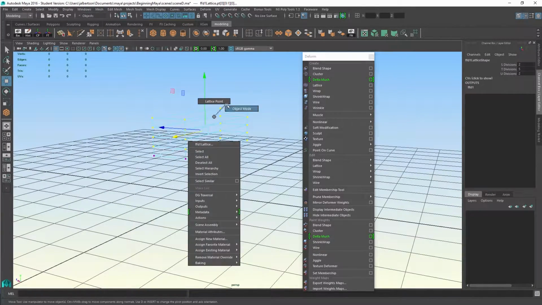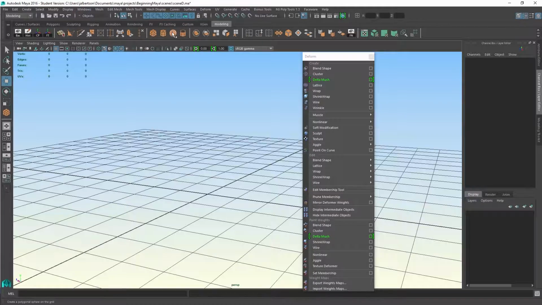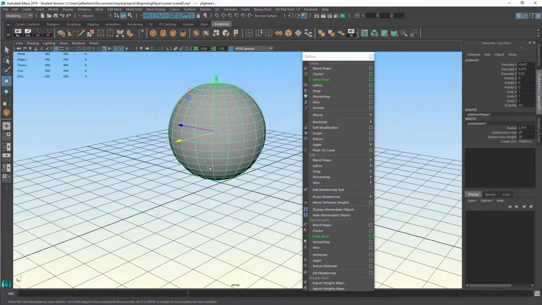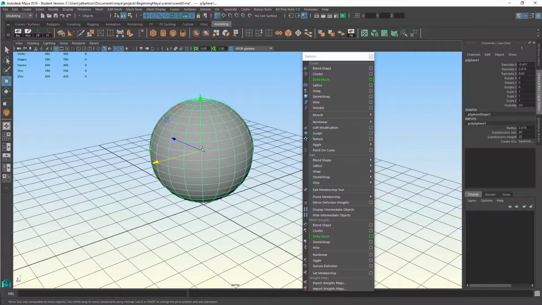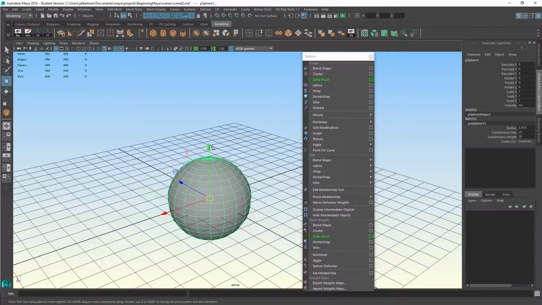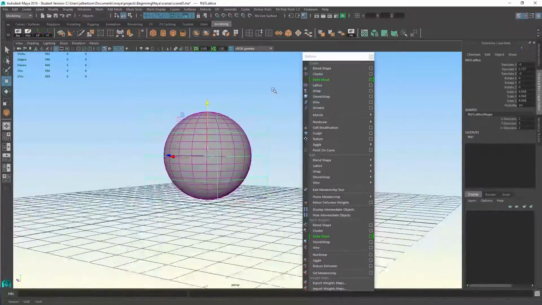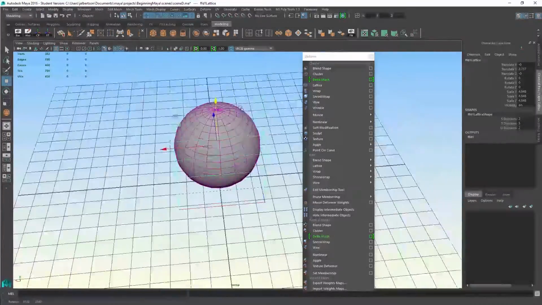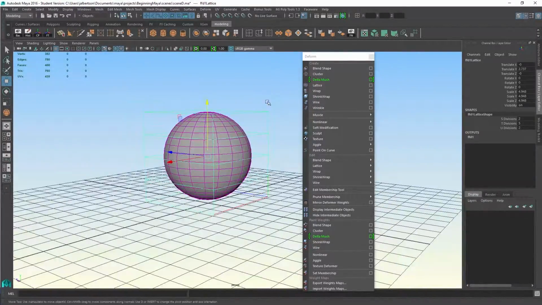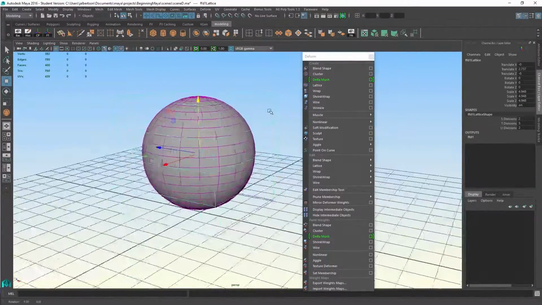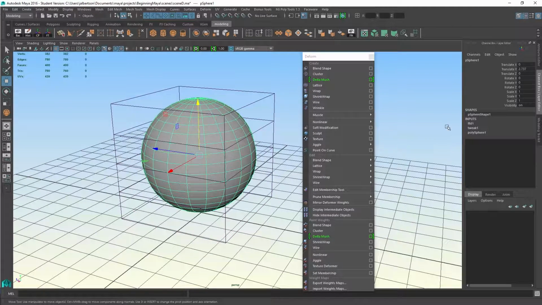But if I delete this lattice and create some geometry, let's just put in this sphere, and move the sphere to the center. Now with the sphere selected, I create the same lattice. Now that cage is connected, it's a driver of this sphere. So the sphere, when I have it selected, has this new input right here called FFD1.